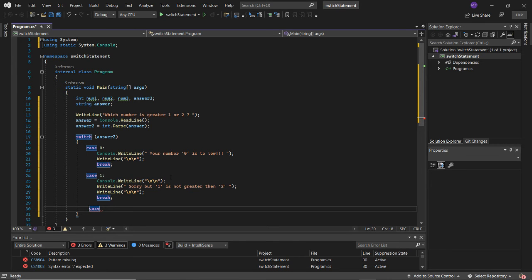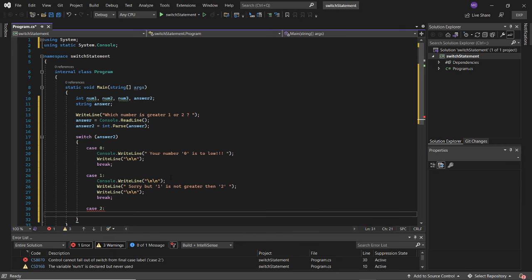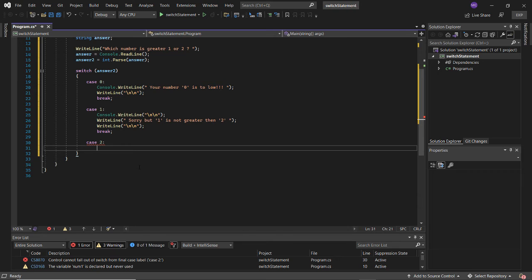I just like to have my stuff all cleaned up. And so the next case is going to be case 2, which is the correct answer. So in case 2, remember I want some space so it can look all cleaned up. You notice after I finish each block, I put the break statement there so I can break out of this block of code and create a new block of code. So the break statement has to be in there.